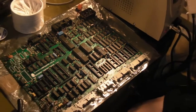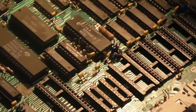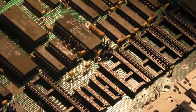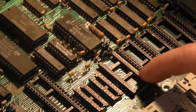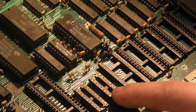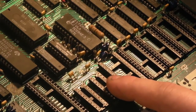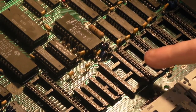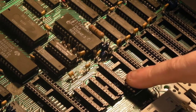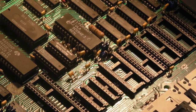But anyway, I'll zoom you back down a bit, so you can have a look at the repair work. There you can see we've got our new turned pin socket for the ROM. And we've got our two new turned pin sockets there for the two 7400 series bits of logic. And obviously, if you can just make out down there, can you actually make that out?